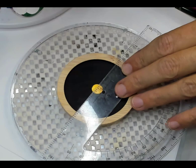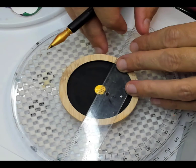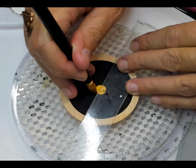So, but here I just want to show too, you can put in guidelines. This is my etcher tool, and it just kind of scratches on the paint, which you cannot see too well in the video, but I guess you'll have to take my word for it. Maybe I'll show it after, but you just kind of scratch onto the paint. You can see it a little.